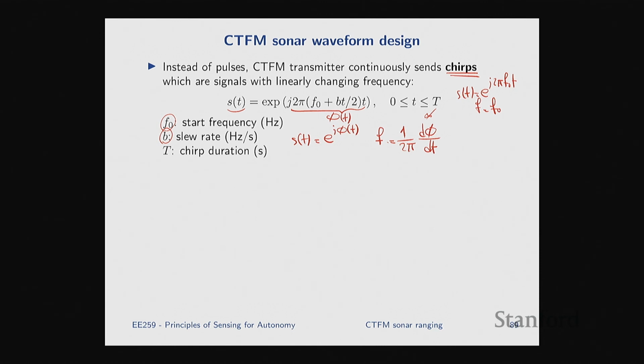This is slightly more complicated, but not too bad. We can take the derivative together of that phi. What it gives you after dividing by 2 pi, it gives you an f. So there's a 2 pi f0 t. The derivative of that divided by 2 pi is just f0, and then you have a 2 pi b t squared over 2, right? And then you take the derivative of that, and that gives you a plus bt, right? So your frequency starts at f0, and it linearly goes up or down according to what b is, positive or negative, over time. That's why it's called a linear frequency chirp.